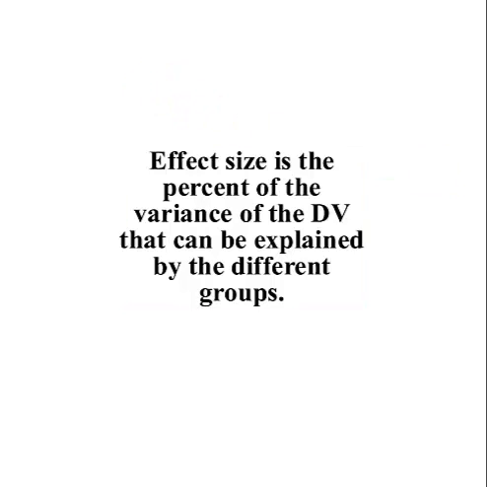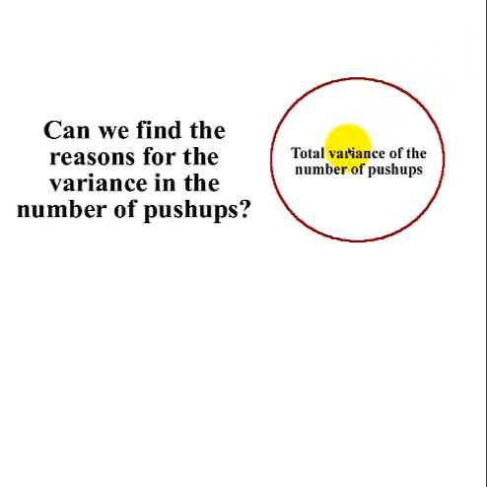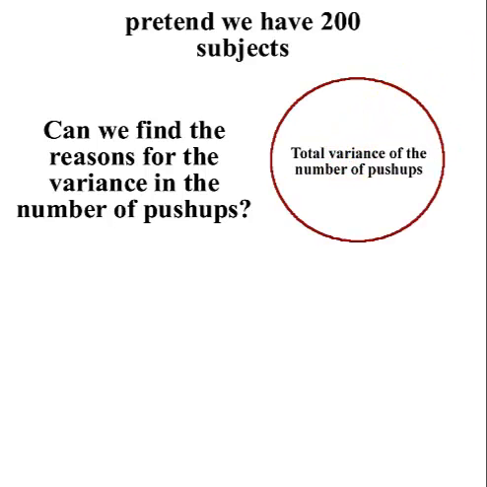So we're going to do a quick example. We're going to look for the reasons of why the variance is the way it is in a group of data. Okay, so the variance of the total number of push-ups. Let's pretend we had 200 people, and we made them do push-ups for a minute, and we recorded them, and we have their push-ups right here. Pretend you got 200 of the scores here, and they're just all over the place. That spread of the number of push-ups is what we call variance.